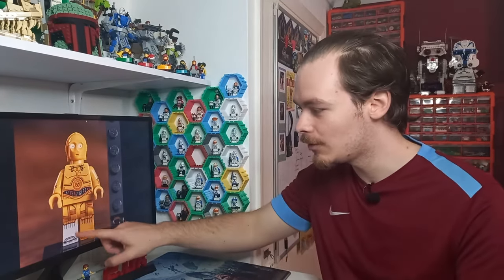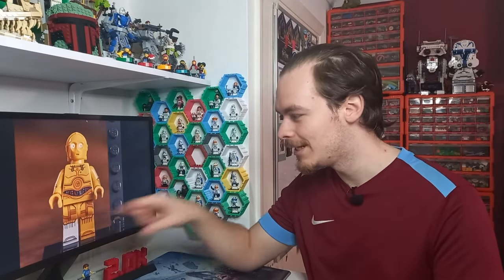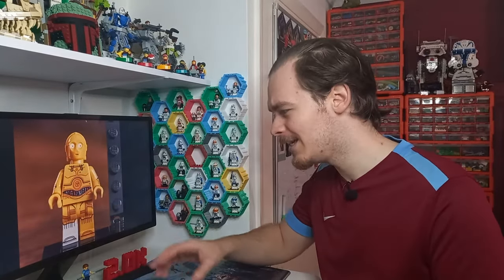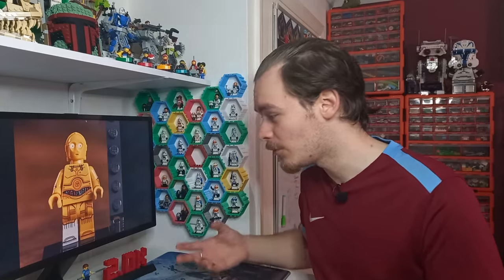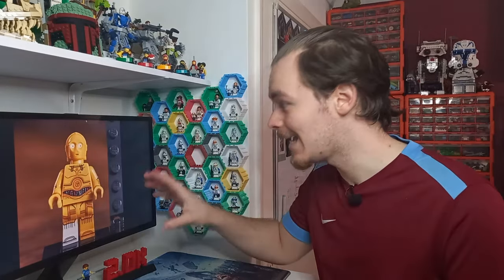You get the dual molded leg on 3PO. You can see it's dual molded because the printing is slightly off on that right leg and not quite as close in as it is on the left. So it's funny that they have used, I assume it's a render, all of the LEGO images tend to be renders, so it's funny that they've used a misrendered image, or perhaps they are switching to actual photos of printed legs, because this whole right leg is printed slightly too far to the right, and this is the exact same minifigure that comes in the land speeder. Let me know what you think of that down in the comments.